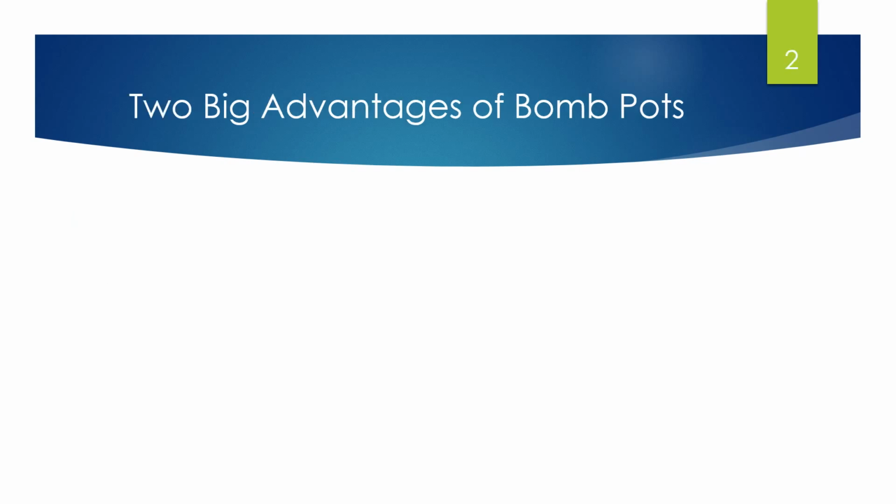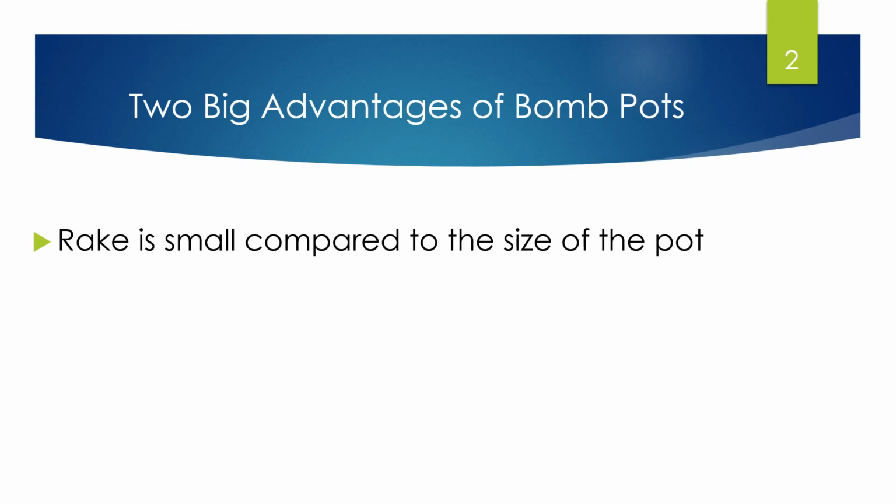That being said, there are 2 big pluses of BOMBPOTs. First of all, the rake is very small relative to the size of the pot. Even at a 1-2 game or a 1-3 game, these pots can reach $300, $400, $500, and even with a max rake of $6, that's still only 1 or 2% rake on that hand, and that's great for you. Now, some card rooms have started to get smart to this, and they've actually increased the rake on BOMBPOTs specifically, so you'll have to check into that. But in general, the rake is very small relative to the typical hands you're playing just because the pots get so big, and the max rake is $6.